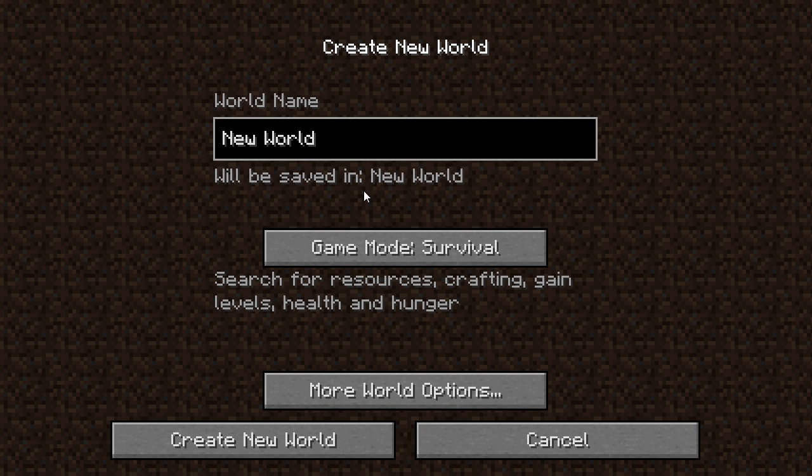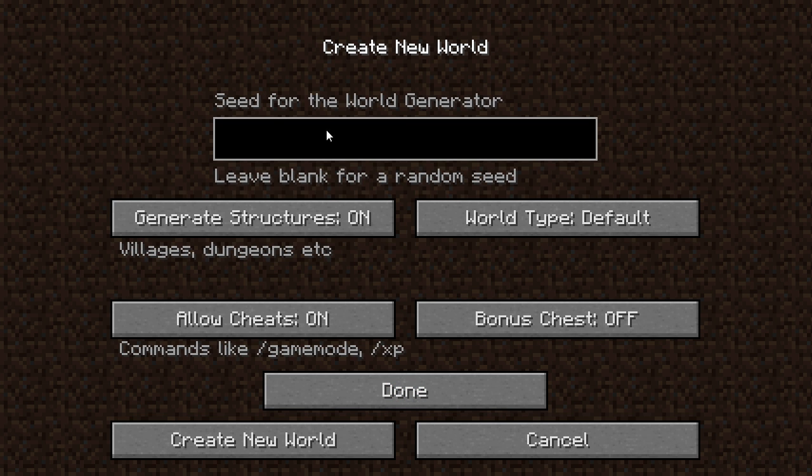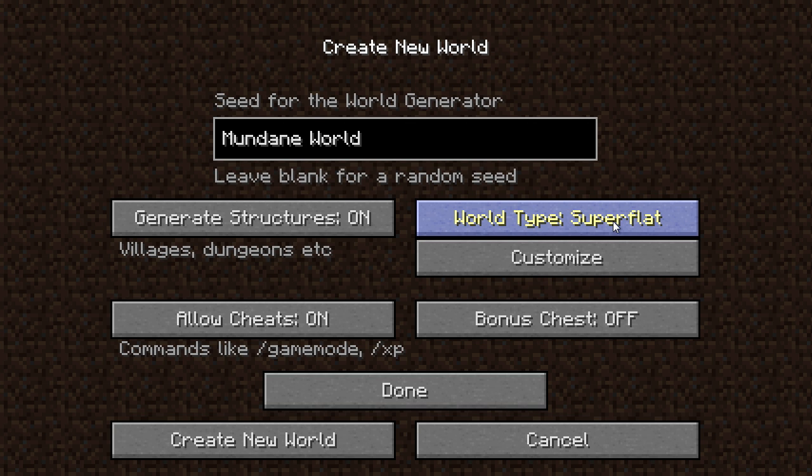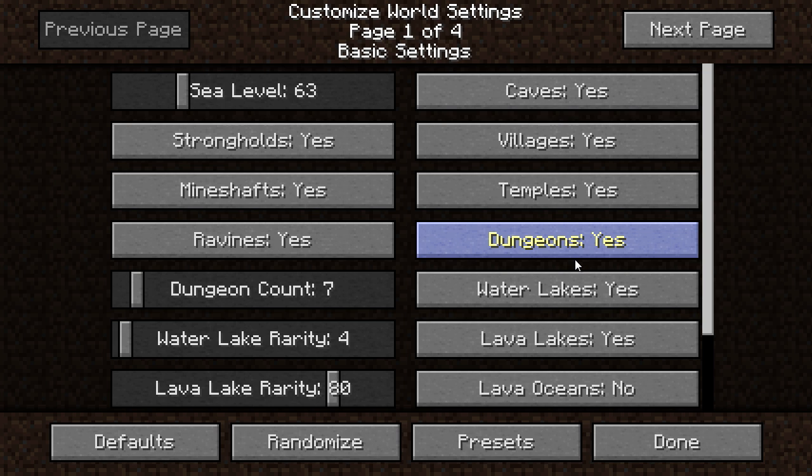However, the really fun parts now are the new world generator options. So let's just have something. Let's have a mundane world, shall we? Well, if we go into our creative options, and let's give it a seed as well. So there we go, it says mundane world, plain boring world, or not. We go past amplified and we now get world type of customized. And this is where you can customize everything you want about the world pretty much.